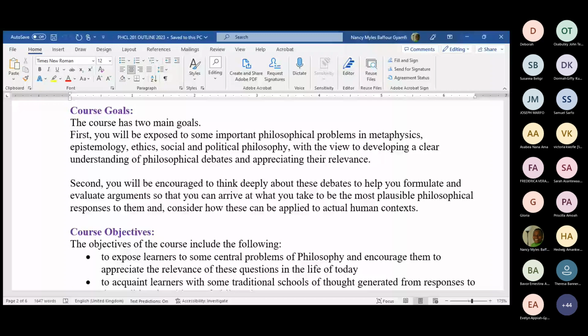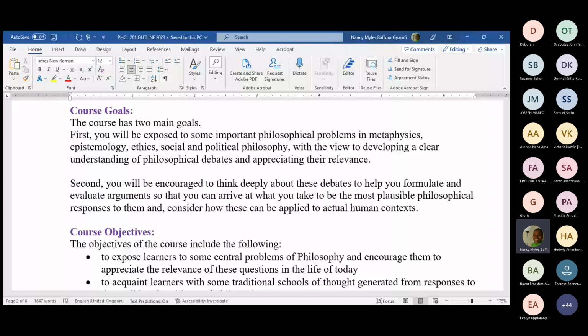The law court, in that entity, if you were a judge, if you were the head of the people who are building our national cathedral, if you were on that team, you will have to reflect and make decisions. If you were the Minister of Finance currently, are you going to take the pensioners' money or go for the individual bonds? Which one is the lesser evil? Stuff like that. Okay, you have to make decisions. Plausible responses to them. Plausibility doesn't mean it doesn't have issues. It could have issues, but which one is the most defensible view given the circumstances before you? That is the skill we develop.